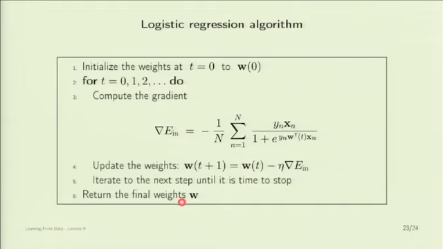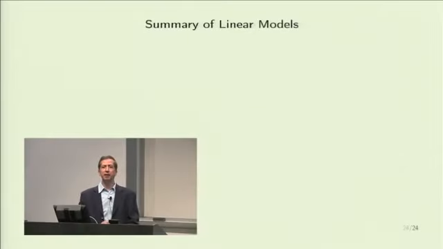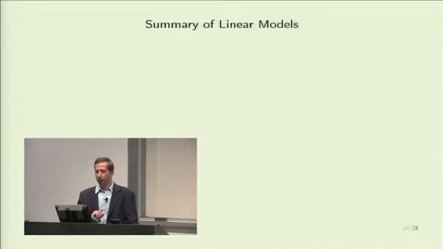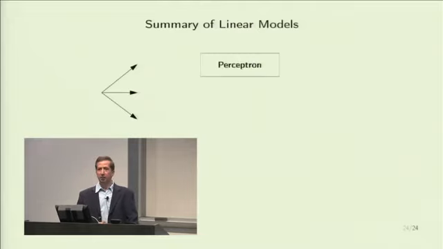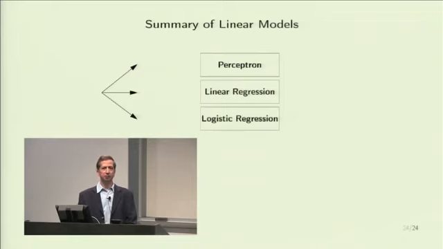That is the algorithm. Okay. Now, let me spend 2 minutes summarizing all the linear models in one slide, and then we will be done completely with that model. Okay? We had 3 models, right? We had the perceptron, linear classification. We had linear regression. And today we added logistic regression.